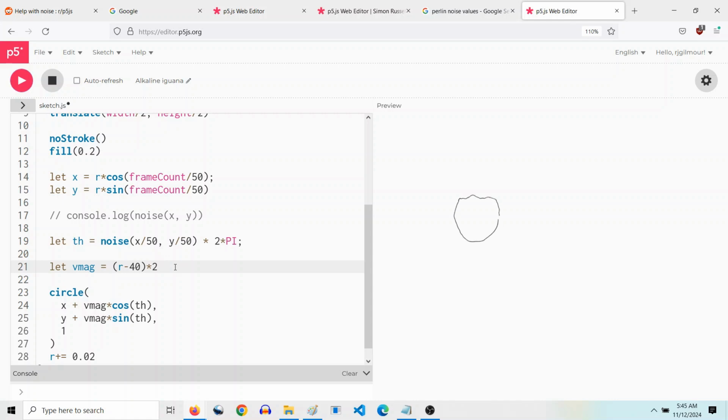And it's still way too big, so we're probably going to need to be dividing by something. So we want a few rotations of basically a perfect circle, and then we want it to start to get a little wild. All right, starting to wobble a little bit.